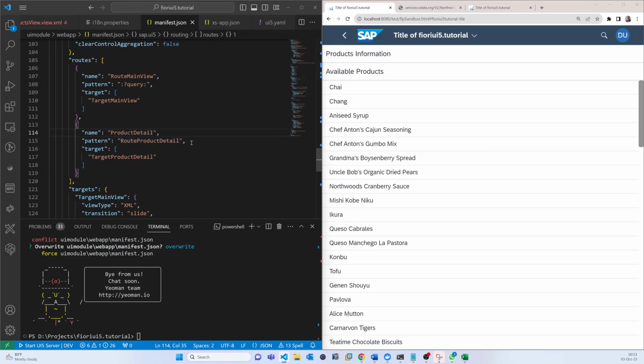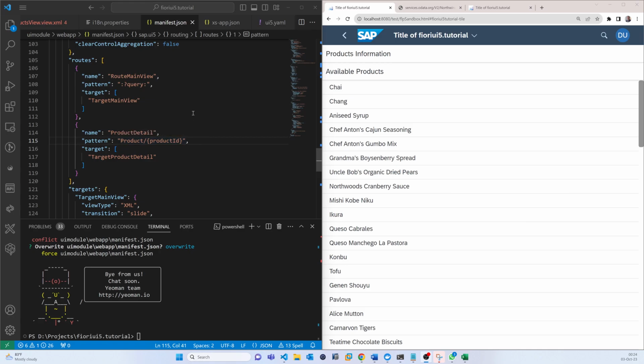Here we have to change the pattern, so it should be product, then the ID, which is always the main navigation between two pages, product and product ID. So I will use the product ID. Okay, so now it looks good.